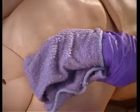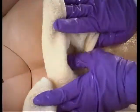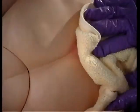We then move down and clean the buttocks area. Sometimes it is necessary to very gently lift the skin to clean carefully around the external rectal area. We will then proceed with perineal care. You will see this in an upcoming segment of the video.